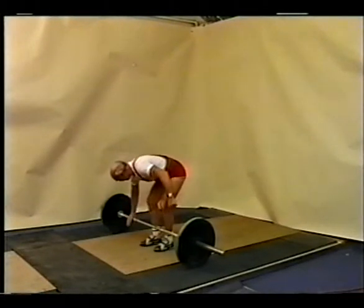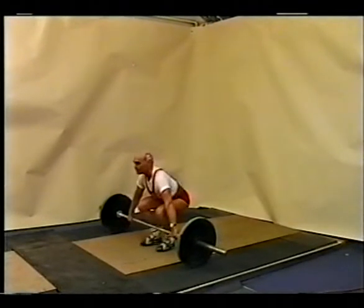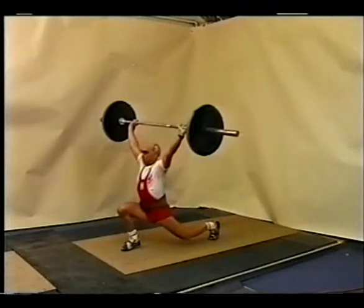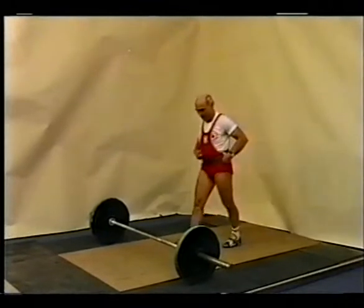Arnold bends his arms when he's pulling, because when he began lifting, it was against the rules to touch the thighs, and lifters pulled with that kind of technique. Today, lifters pull with straight arms. Arnold will now demonstrate the split style in the clean.